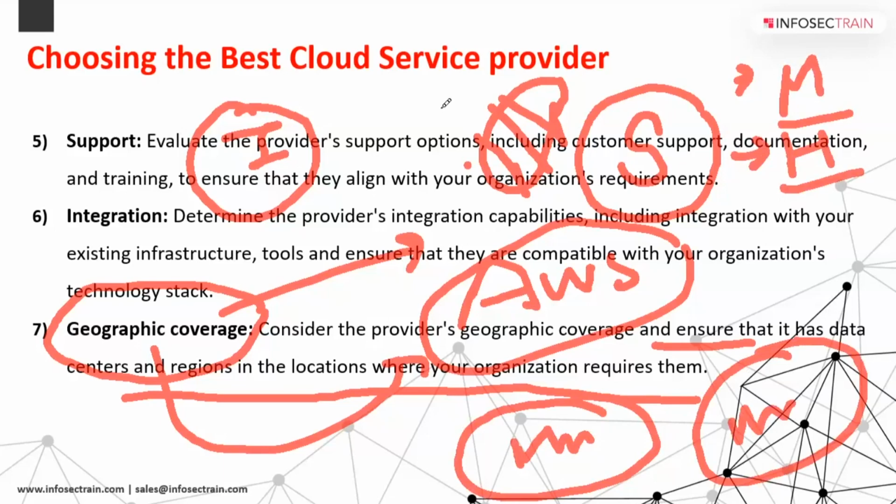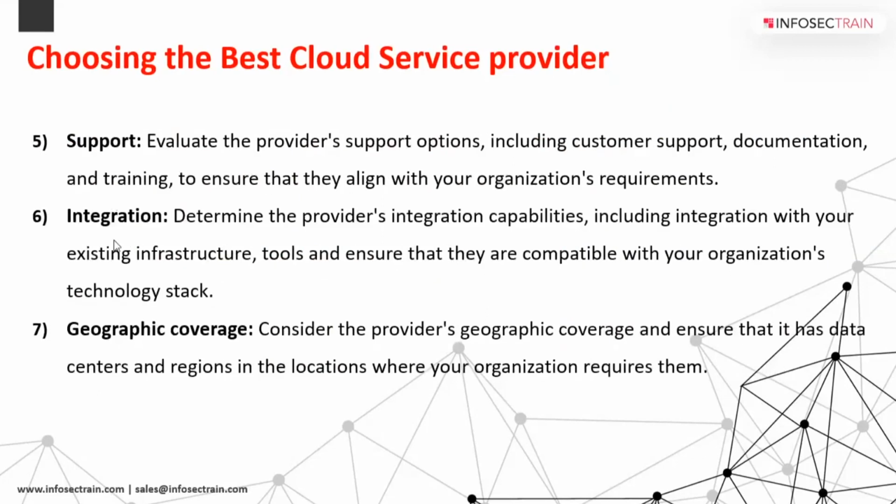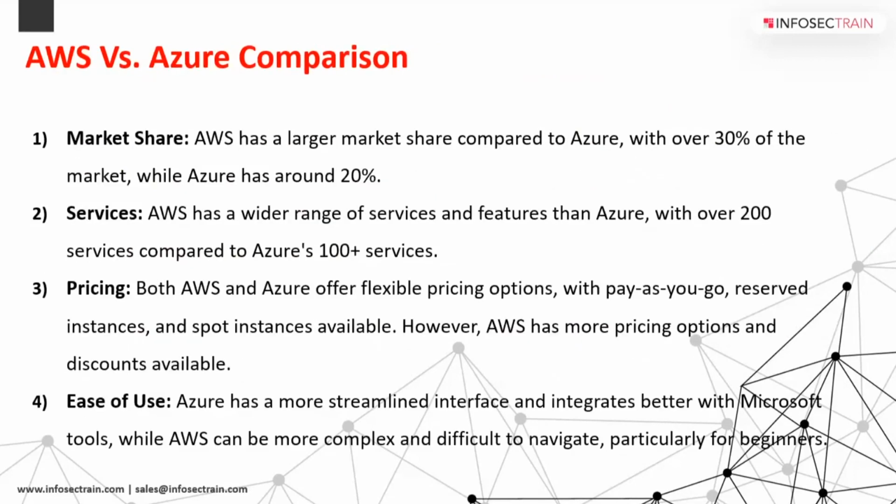That was the first slide of choosing the best comparison: the server pricing and security in the platform, which I explained thoroughly. Then the next slide is about support, integration, and geographical location for AWS and Azure Cloud. Just give me a minute, Santosh, and let me switch into it. So this is the first slide about the AWS and Azure comparison: the market share, the services, the pricing, and ease of use, how you are able to use it as a beginner. As you go, you gain expertise and it gets easier.